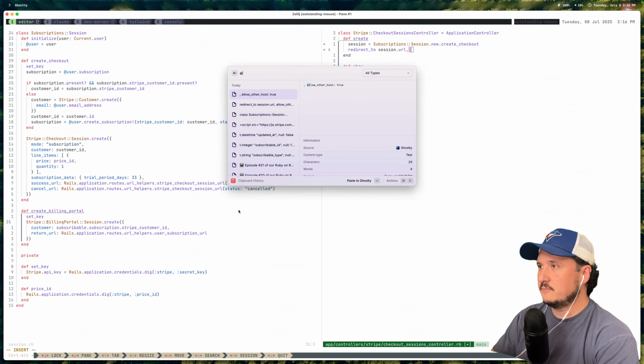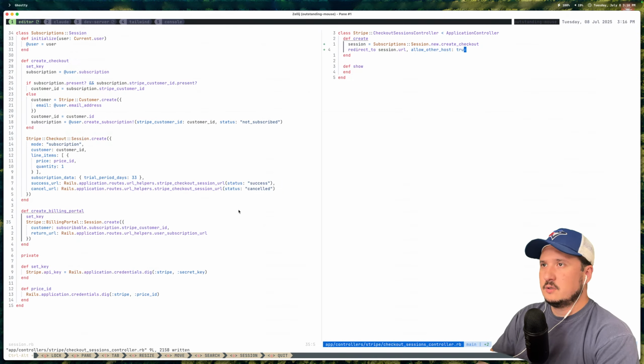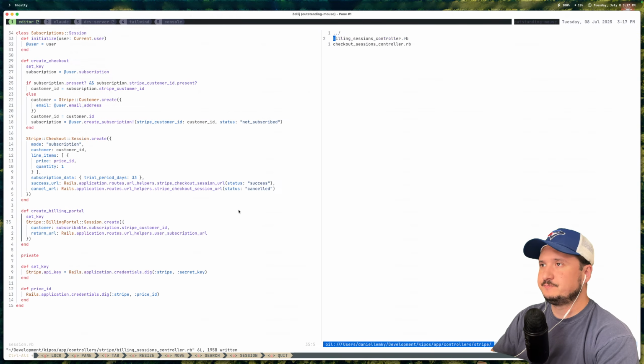Is allow other host. Allow other host true. Okay. We're gonna do the same thing for billing. Oops. Create. Except this one will be called new billing or create billing. Okay.